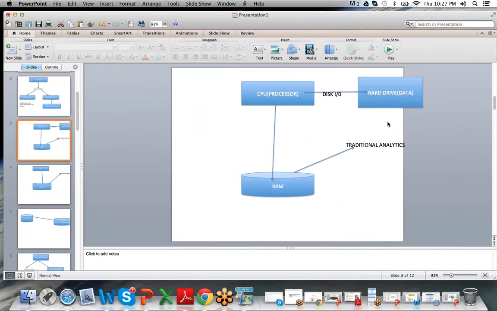In traditional analytics, the complete data resides on the hard drive. Whenever we require the data for reporting, the processor has to read the data from a mechanical device like a hard drive by performing disk IOs, which require a significant amount of time, which are major bottlenecks.